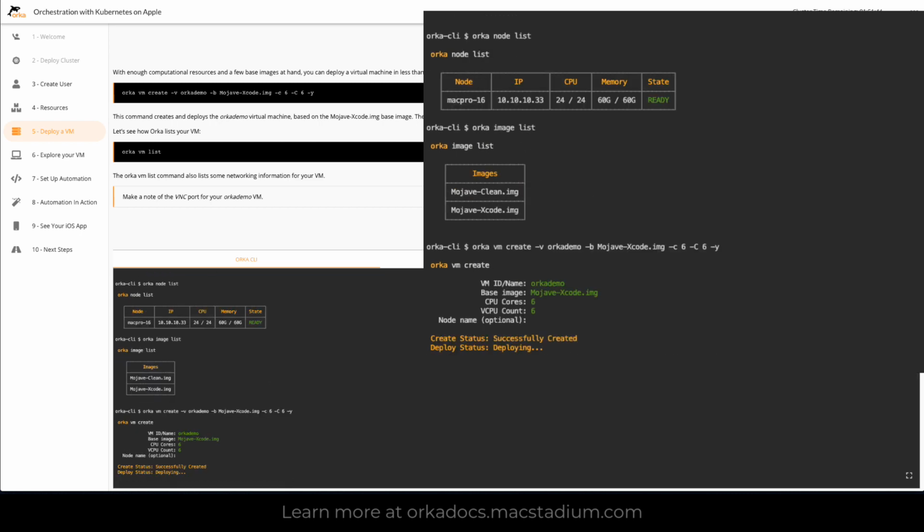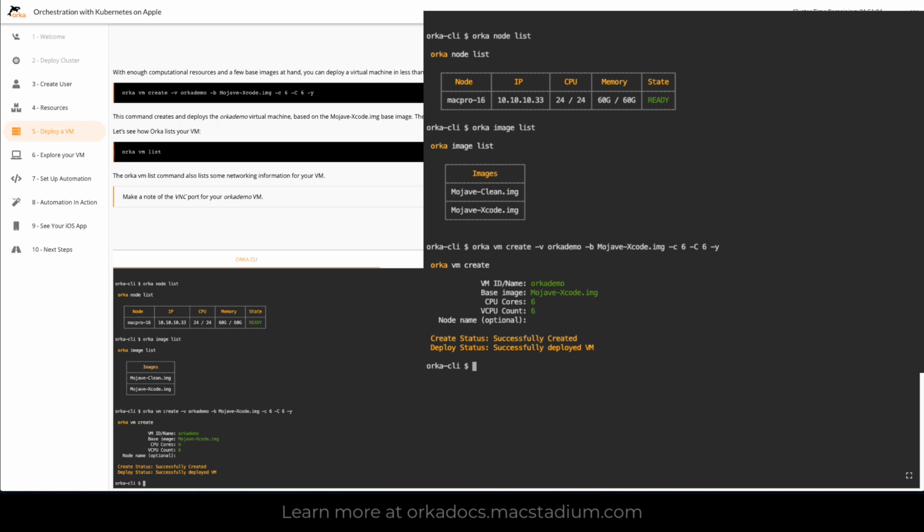As you can see, it creates an image from that base, creates a wrapper around it, and begins to deploy on the node. We didn't specify a node here. It will pick a node for you if you don't specify a name. In this case, we have only one, so it's a bit redundant to specify. If you had a true Orka cluster with 3 or more nodes, you do have the option to specify a specific node to land your VM on or to reserve resources on, and it's just a way to make a more directed deployment of that VM. So we've gotten a message back that it's been created and deployed.